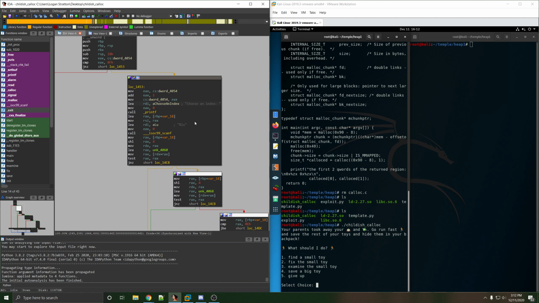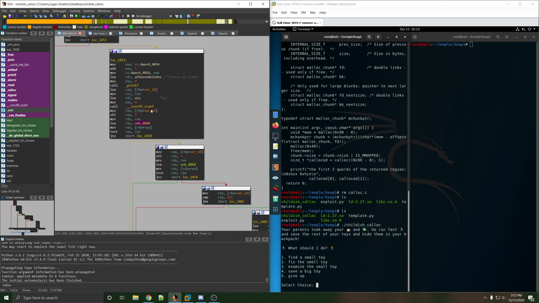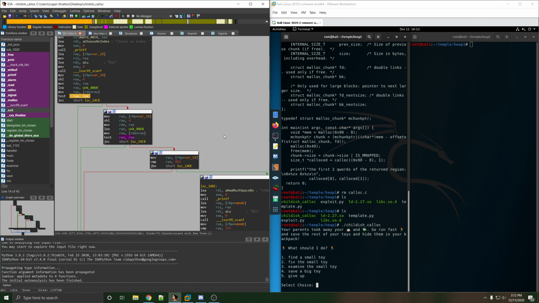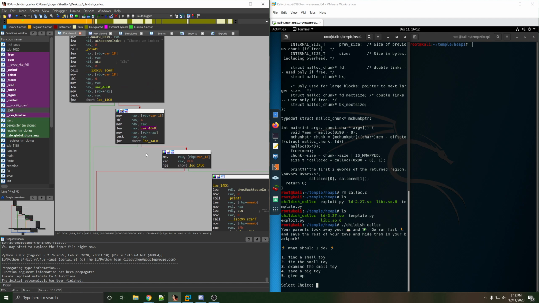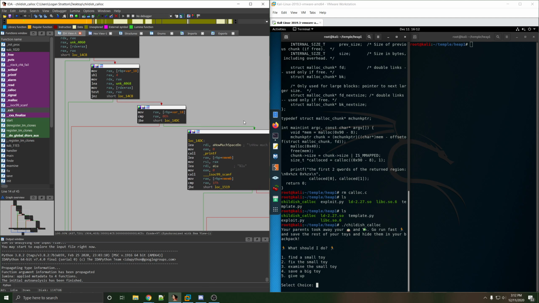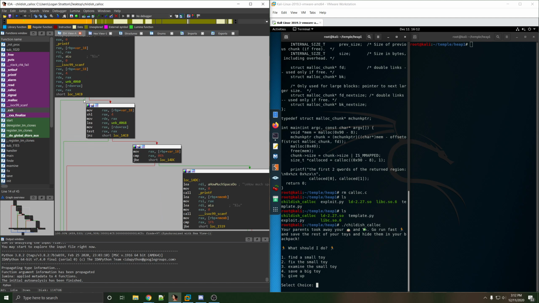After that, we choose an index. It'll load the index from memory and check to see if it's 0. That means if an index is already allocated, we can't allocate into it again. It will check to see if it's 0 again. I'm not really sure what's going on there. Or maybe it's just comparing between 0 and 15 now. That could be it.